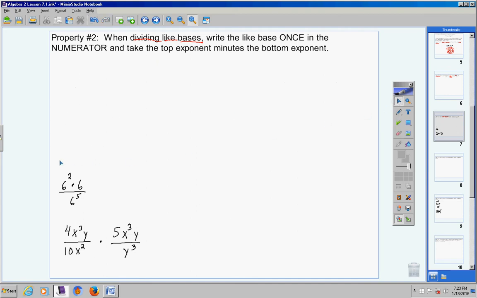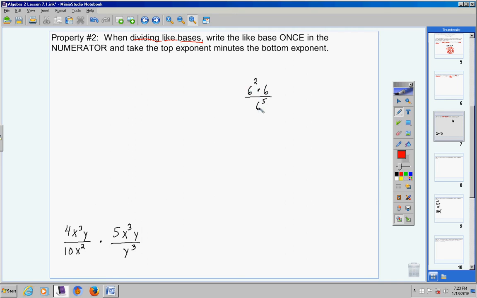Next problem. Now, I know that with your calculator, you can type this whole thing in and get an answer, but remember, on a test or a quiz, I'm going to make you write your answers with exponents. Now, in your homework for this lesson, they want you to work it all the way out to one number, okay? So we're going to do that, but we're still going to use our properties. Now, first of all, I have a 6 and a 6 and a 6.